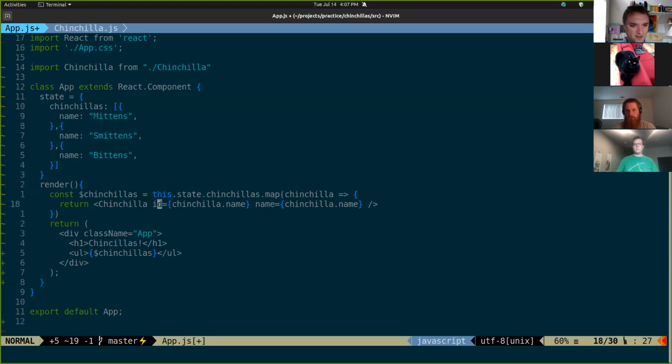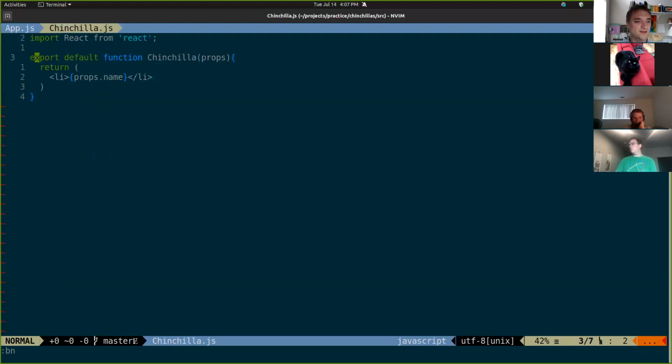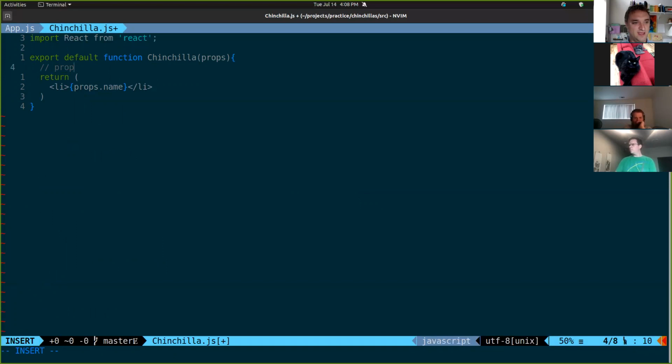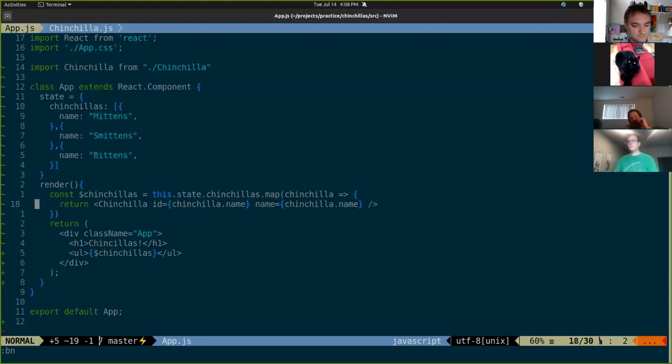So hang on then. What did we do then? It still did it. What happened to that ID? Did it become another prop? Became another prop. So over in this, I also have a props.id. Key is magical. Key might not even show up in props. Maybe it does, but I kind of doubt it. It doesn't. I just checked.